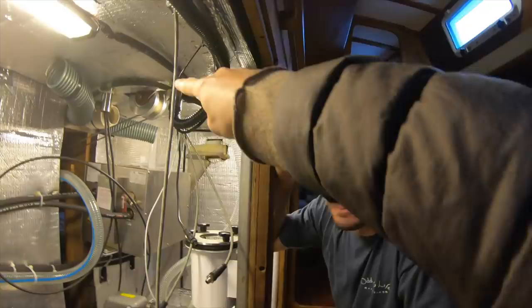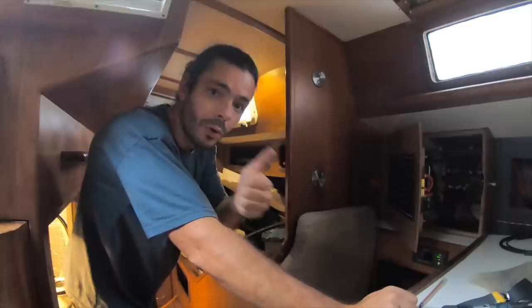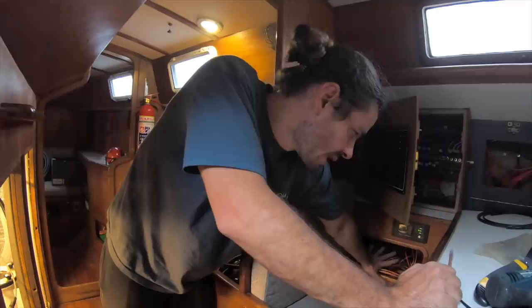And all the wires that were here, some are going on this panel, and others are gonna go all the way back because we have the horn and the stern light, and these wires need to go straight all the way to the stern arch. But that's gonna be in the future. We're gonna leave them inside of here. When we decide to do that, we have the wires ready. But for now, we are gonna go up and work on this, because we almost finished down, but not here.